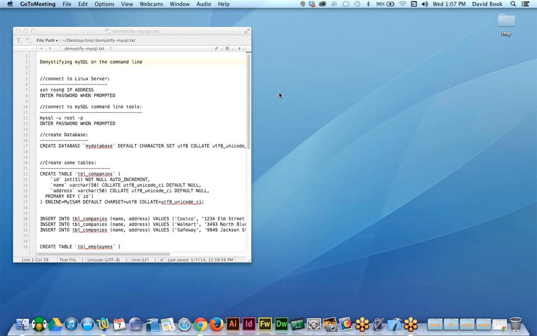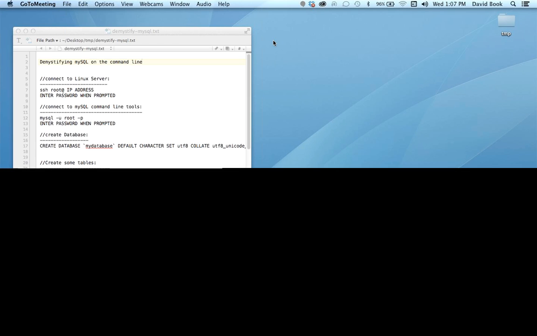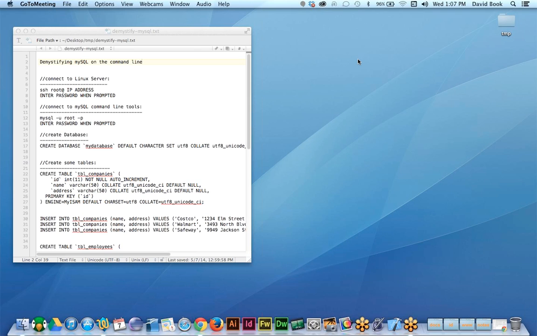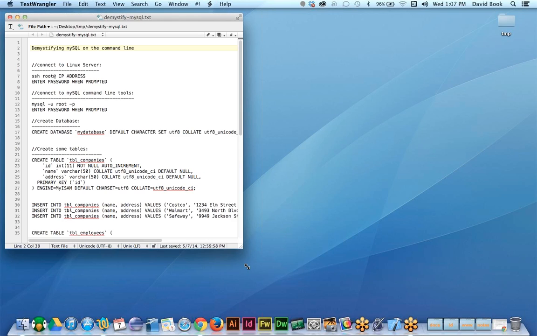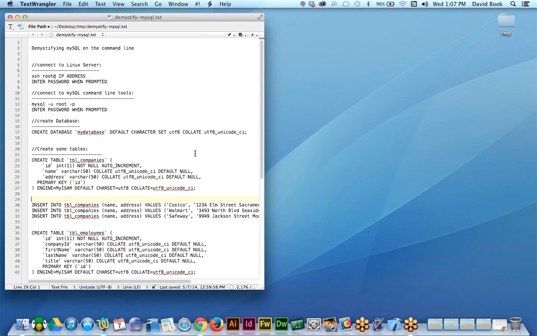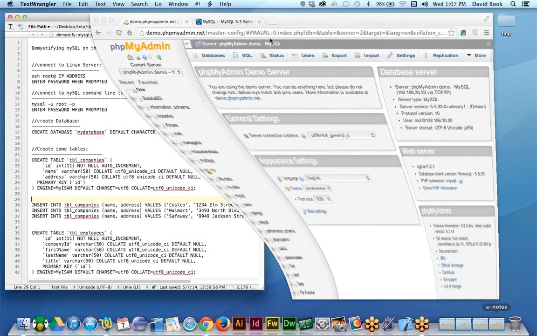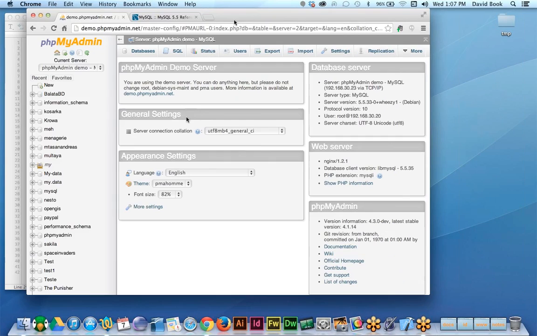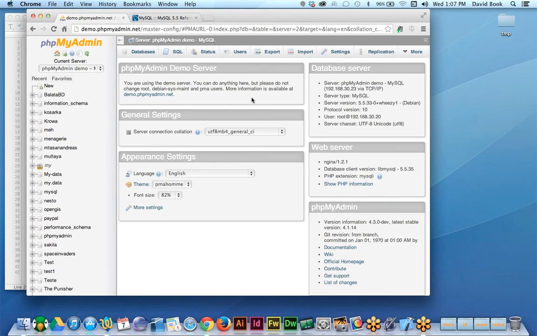We're going to talk about MySQL today. MySQL Server, some people will pronounce that. We're going to talk a little bit about what it is, what it's for, just kind of general stuff, and then we're going to try to demystify some of this stuff around the command line. You can see I've got a little cheat sheet over here on my left. You don't have to worry too much about this yet, but I think it's important that people who want to fly the developer flag at least have a different perception of what MySQL is all about compared to something like this, which is a MySQL administration tool called PHP MyAdmin.